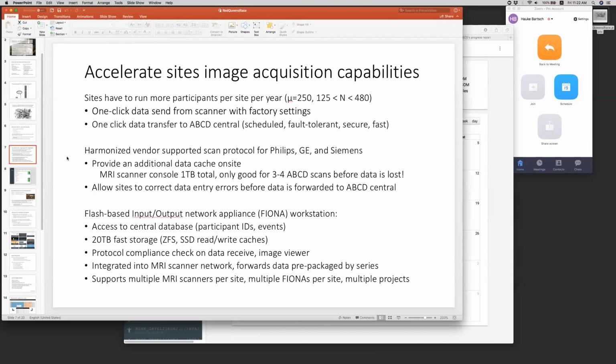Sometimes we have looked at the data, and there is a clear correlation of the capabilities, the dedication that the site puts forward, and the amount of data we get, and the quality as well. Quality, for example, measured as minutes that they stay and just stare at a crosshair, for a resting state scan, or for a functional scan. Yes, I appreciate the sentiment. Absolutely, thank you.